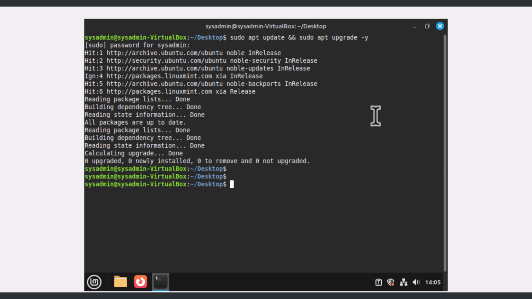So let's move to the next step, setting up VirtualBox Guest Additions for enhanced performance. This step is essential for dynamic screen resizing, shared clipboard between the host and VM, and shared folders for easy file exchange.